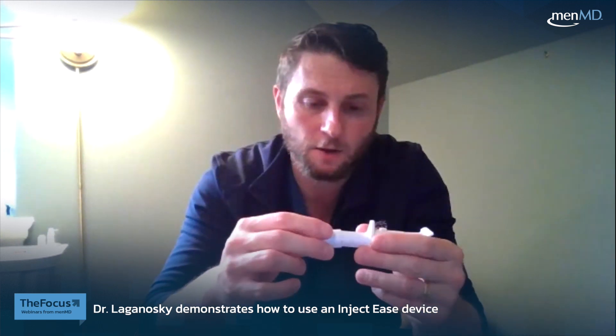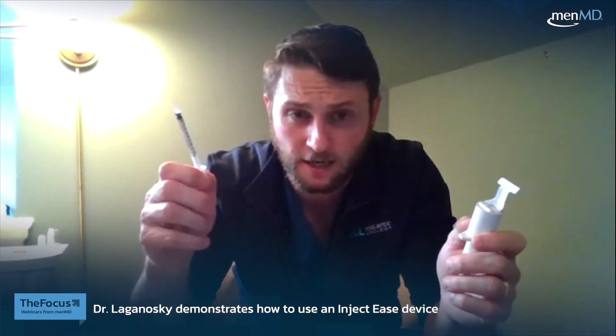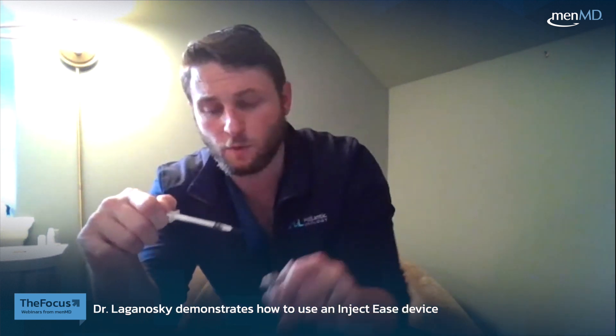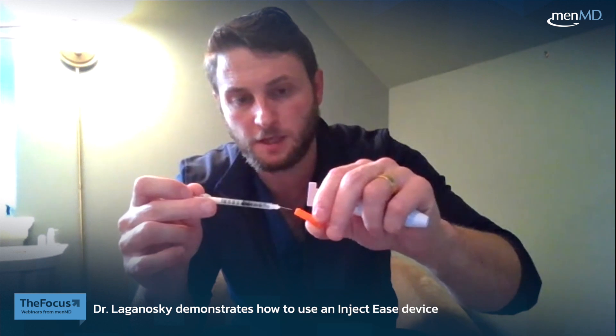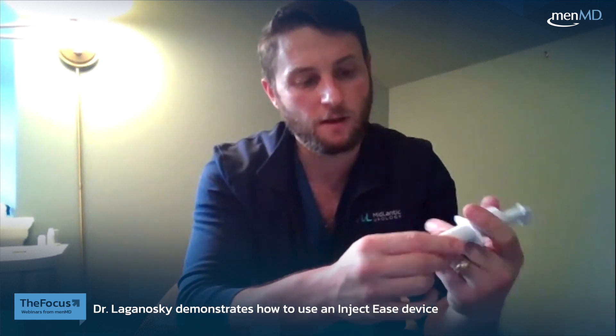At the back part of the device is a component that lets you release or close the syringe tip. Using a standard needle, we're going to draw up the medication to the desired amount — say a 20-unit dose. We put the needle in its capped form into the top of the device, push it in, and it clicks into place. If you ever want to release it, simply pull the tab and it pops out.